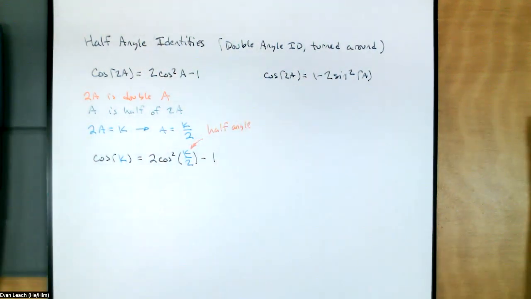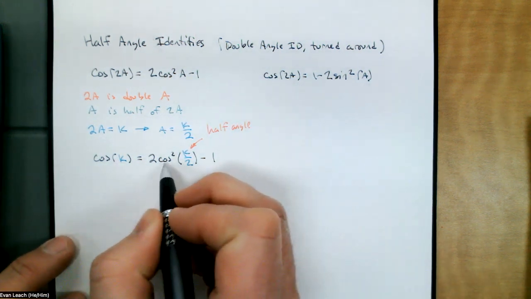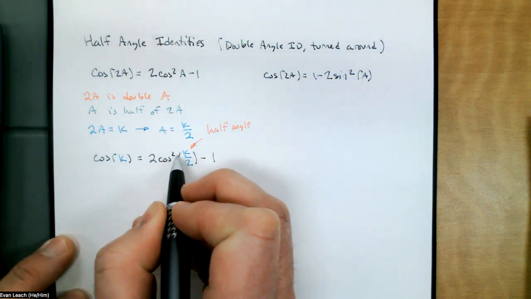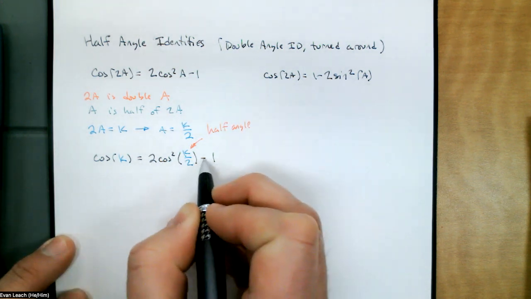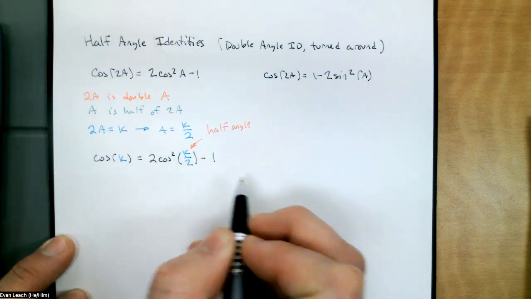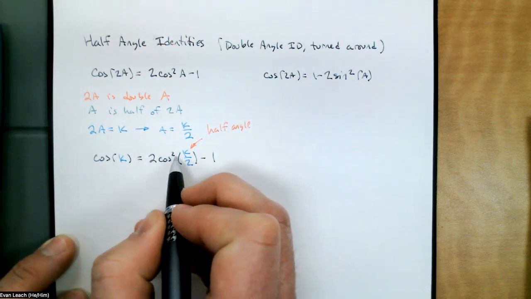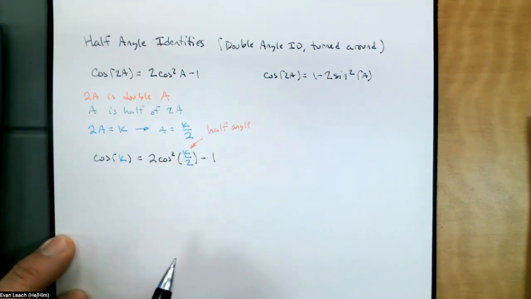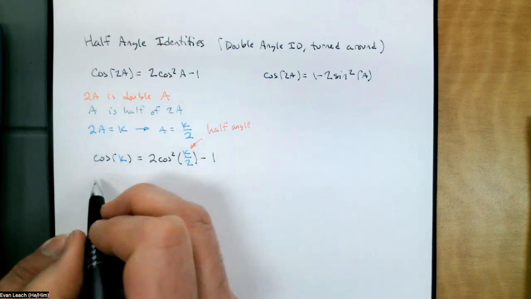Now we're just going to solve for the cosine of K over 2. Notice that what we're solving for, cosine of K over 2, is being squared. So there is going to be some plus minus shenanigans running around, and we have to think about how to deal with that. What's happening is cosine of K over 2 is being squared, multiplied by 2, and then we subtract 1. So we'll solve by doing inverse operations in reverse order.